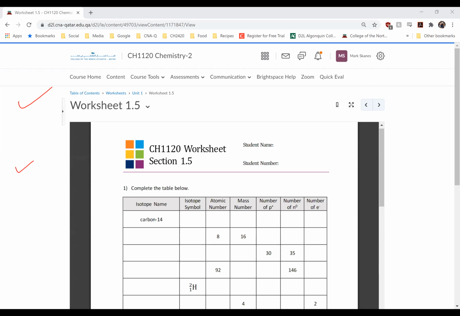Okay, so carbon 14. Well, the first thing you guys need to do is go to your periodic table and find carbon. Now, if any of you are on campus right now, or if you're on campus Sunday, or even this weekend, I don't think you're allowed on campus on Fridays, but on Saturday or Sunday, if you don't have a periodic table, go get one. They're outside my office. They've been there for a month, just sitting there waiting for you guys.